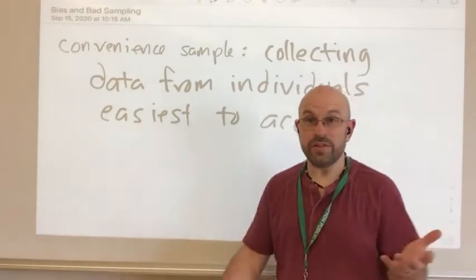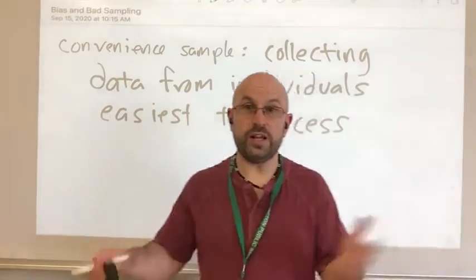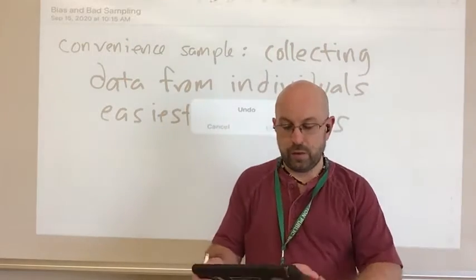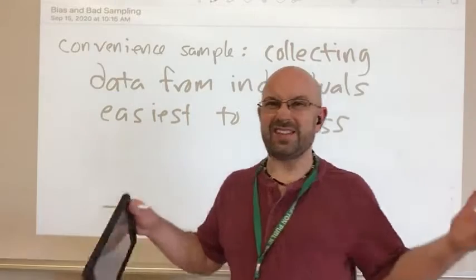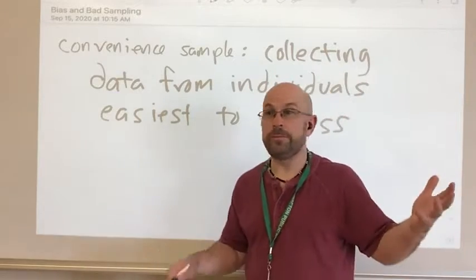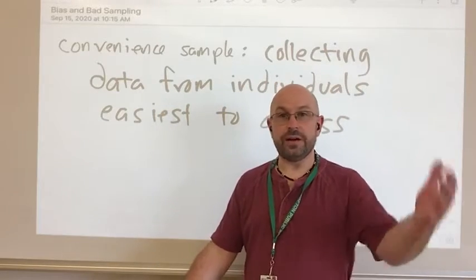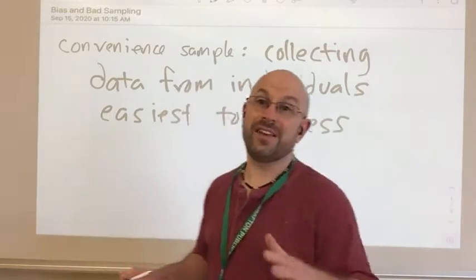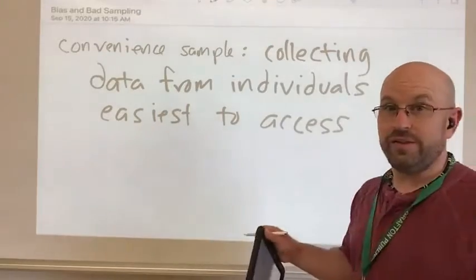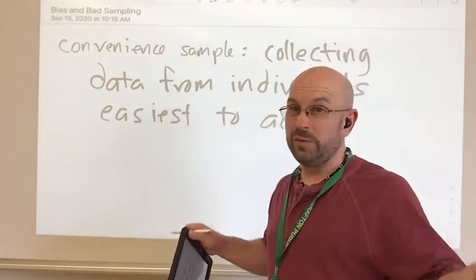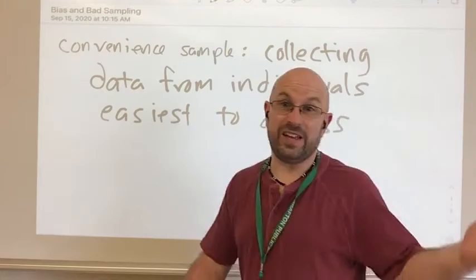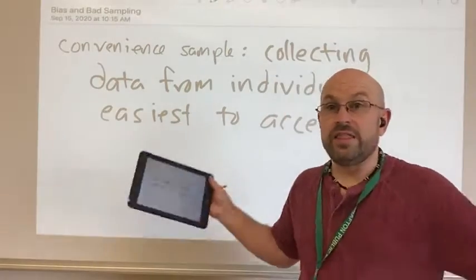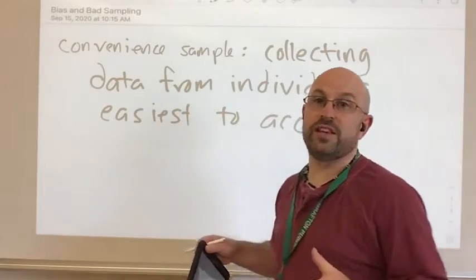All right, so an example of this is, say we're here at Grafton High School, right? You want to do a sample of Grafton High School students, and you say, all right, I want to do a sample of Grafton High School students. Can't ask everybody, so I'm going to do a sample. So then you look around your classroom and say, all right, I'm just going to ask everybody here, and then I'm going to assume that's the opinion of Grafton High School. That's a convenience sample, because guess what? It was really convenient for you because you never even had to leave your room. You just had to basically look around, maybe even get up from your seat. You just yelled, hey, who has blue eyes? There you go. So you don't want to do a convenience sample.